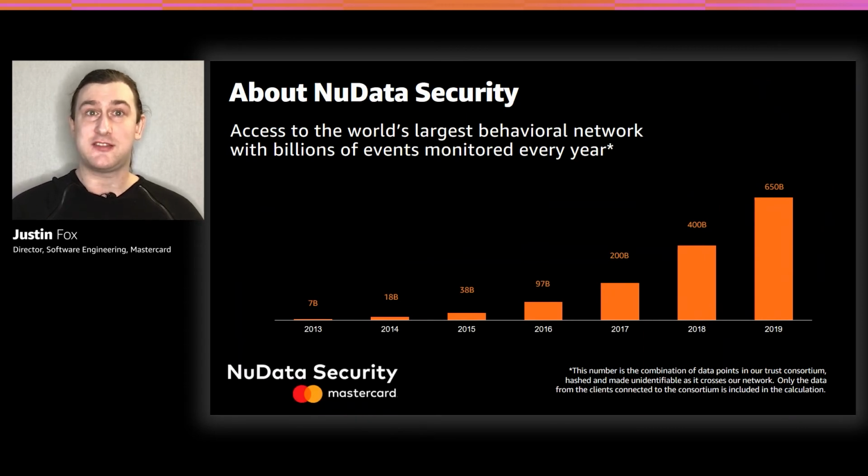We're originally a startup based in Vancouver, acquired by Mastercard in April of 2017. We have one of the largest behavioral networks available and provide a lot of different security solutions that are based off of machine learning. We focus in the anti-fraud, fraud prevention space, and work to tune out the number of account takeover attacks and automation attacks that occur worldwide.